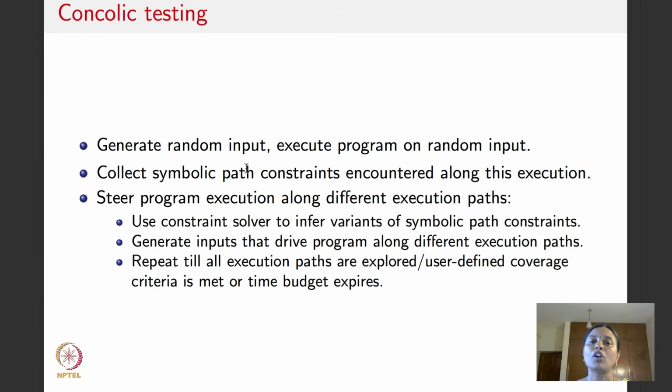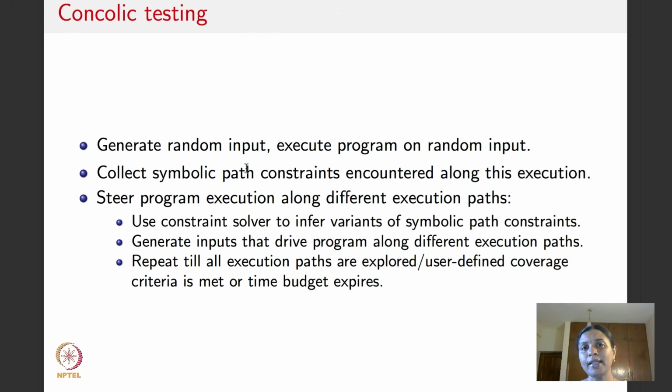So what does concolic testing do? You can think of this as a concise summary of concolic testing. It has a program that it wants to test. What it will first do, it will generate a random test input to the program. It will execute the program on the random test input. The program will take certain program paths. As the program takes certain program paths, it will parallelly symbolically execute the program.